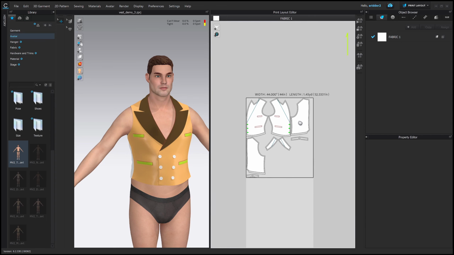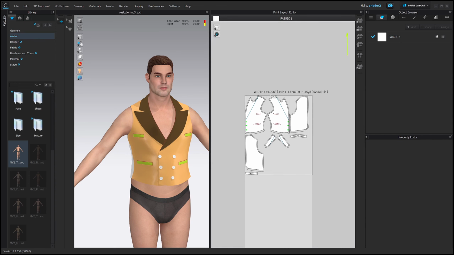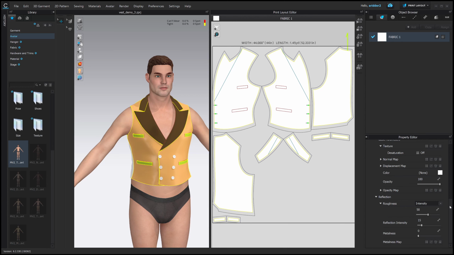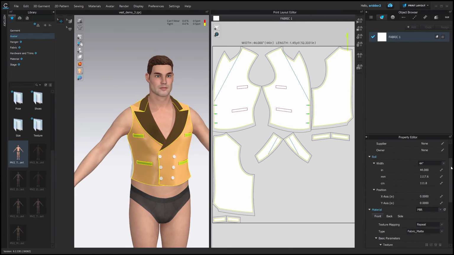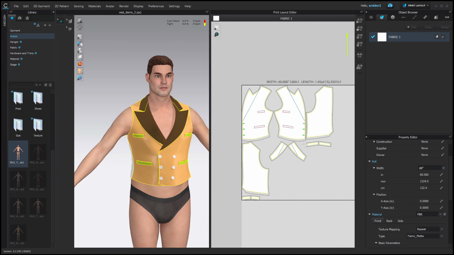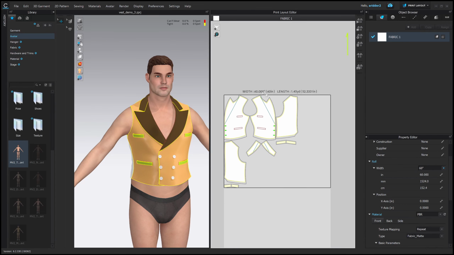And of course, if you assigned different fabrics to different parts of the vest, then you could look at each one of those. Right now it's showing me on a 44-inch wide fabric, but if I want to adjust that, if I have this, I don't know, fabulous polyester that I want to cut this out of, then I can just go to the property editor after I click on my fabric, change the width of it, and it'll adjust it here.